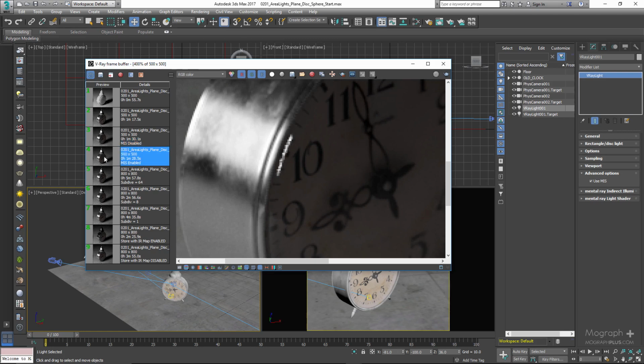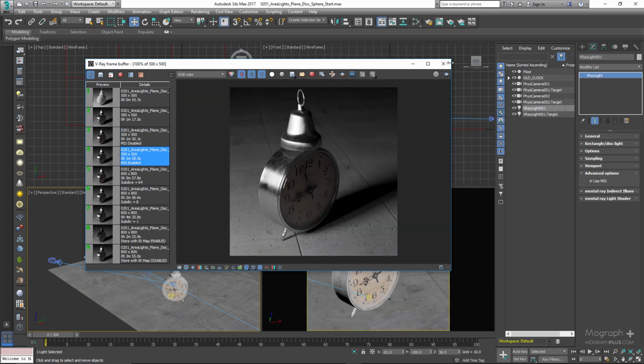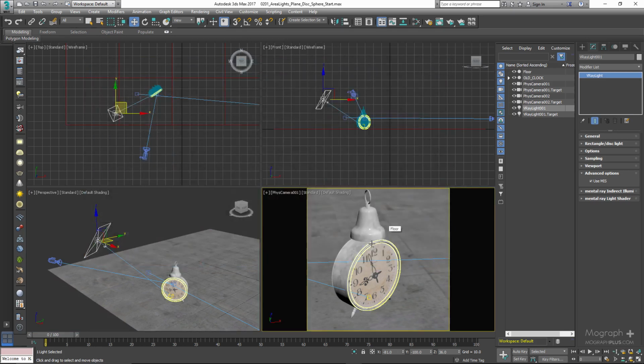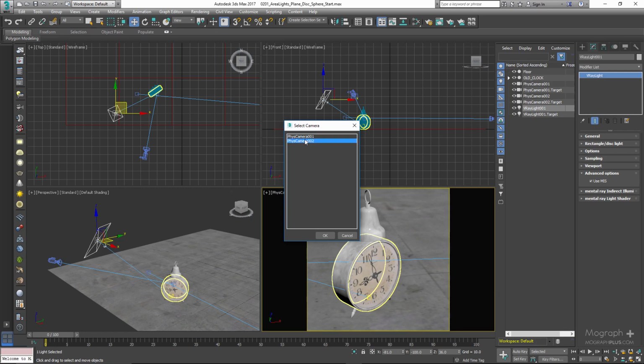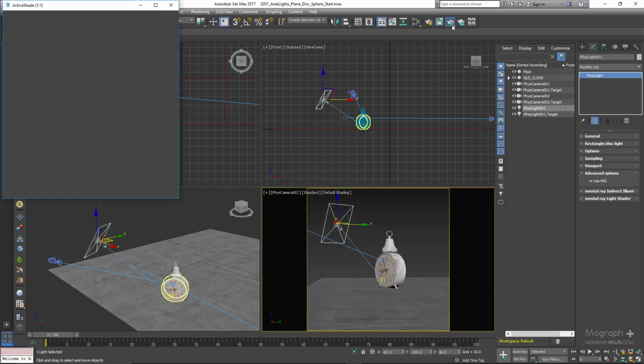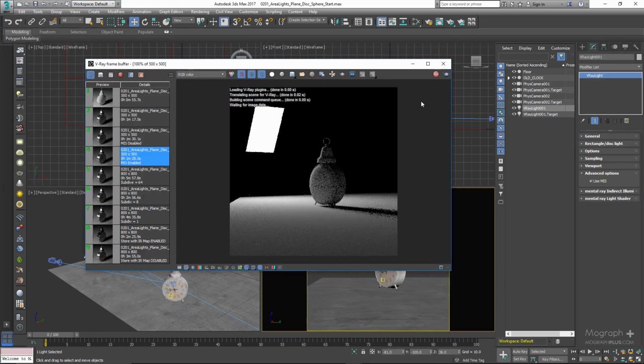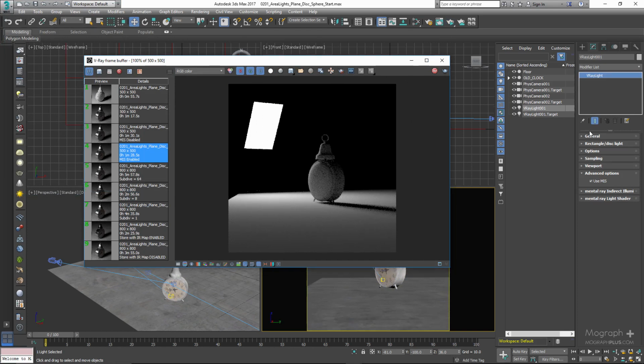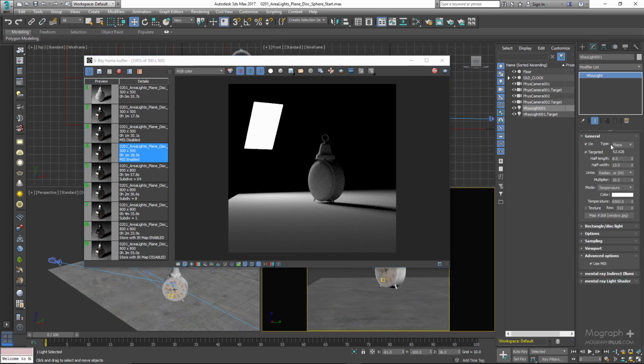Now, let me get back to my second camera and enable my active shade. Now, if I go to the general tab of my V-Ray light, in the type drop down, we have two other light types that I want to discuss in this lesson very quickly.